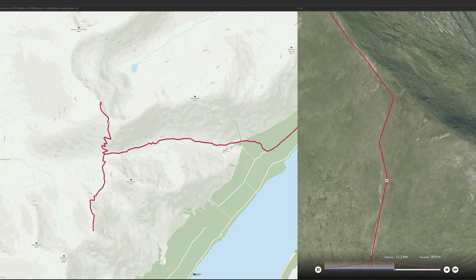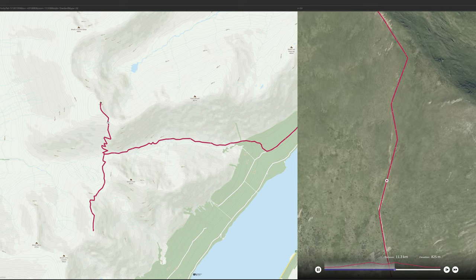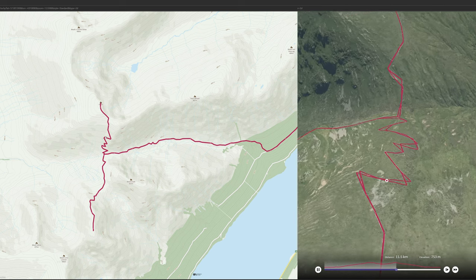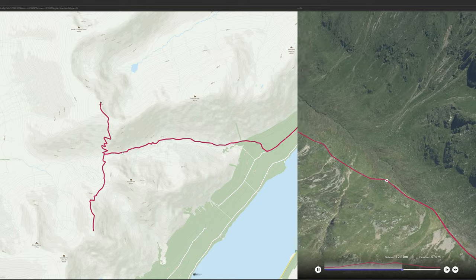So you'd be able to cross back onto this path. The path is very clear all the way up. It's only a very short distance of about 50 metres at the top where the path is a bit more vague. So you join back onto that path and then descend to your south. You'll come back to the zigzags, follow the zigzags down, get to the Bealach, and then obviously turn northeast and follow the path back out.